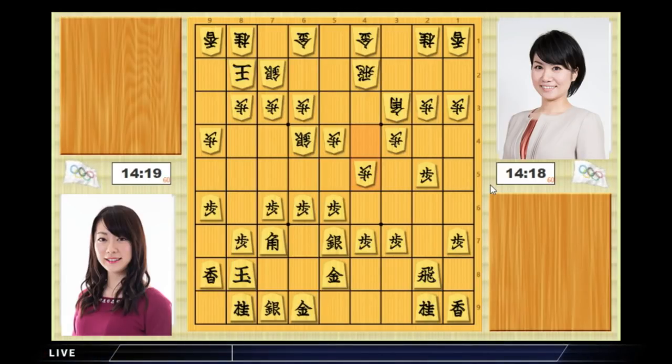So far the position is equal. The only big difference is in the king's castle. This one has a full castle. Sente doesn't have a castle yet. The other pieces are developed equally, I think.